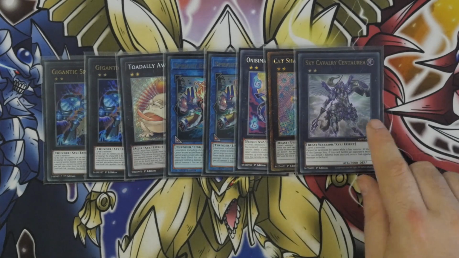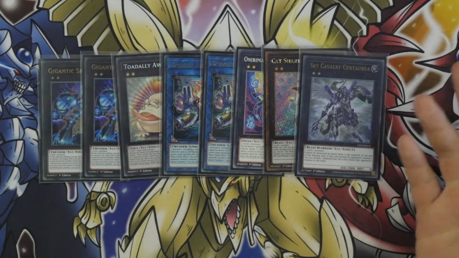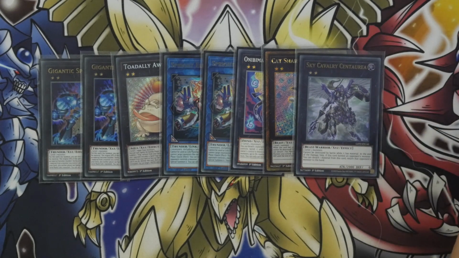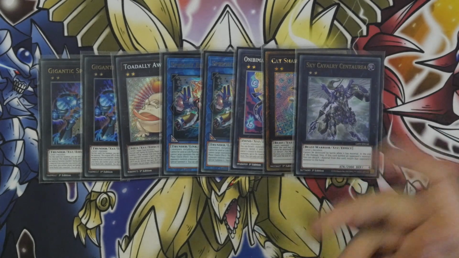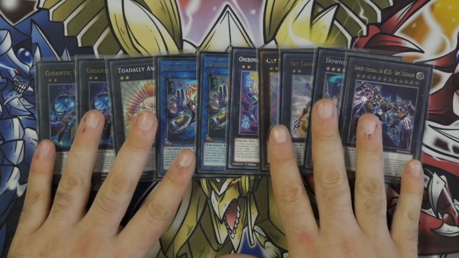Sky Cavalry Centaurea is just a rank 2 that you make and then attack and then go into Zeus without locking yourself in, which is really good. It can't be destroyed by battle while it has material, and then at the end of the damage step, if it battles an opponent's monster, detach a material to return it to the hand. Otherwise, you're just going to go downward Zeus. So you've got to be very, very careful.